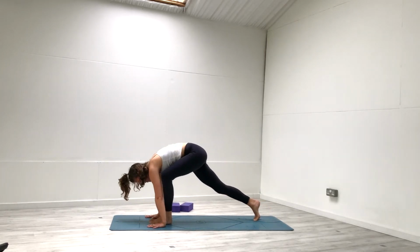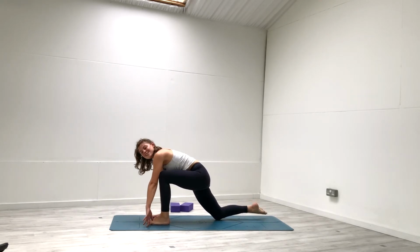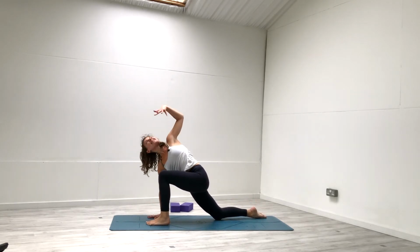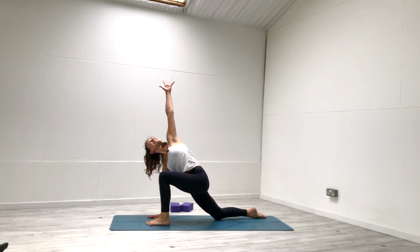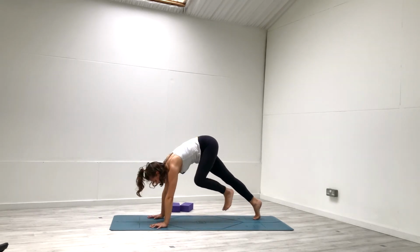Place the foot in between the hands. Drop the right knee. Amazing. Ground the right knuckles of the hands. Inhale, peel the left fingertips towards the sky. Big, big reach. Amazing. Frame the front foot and find your downward facing dog again.